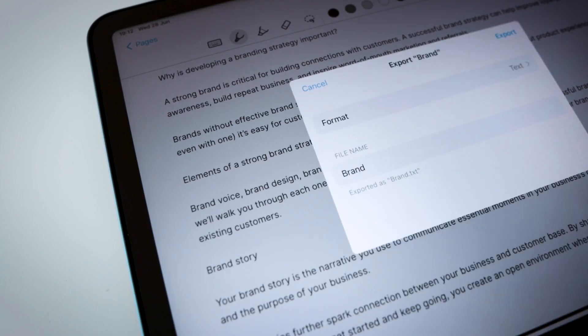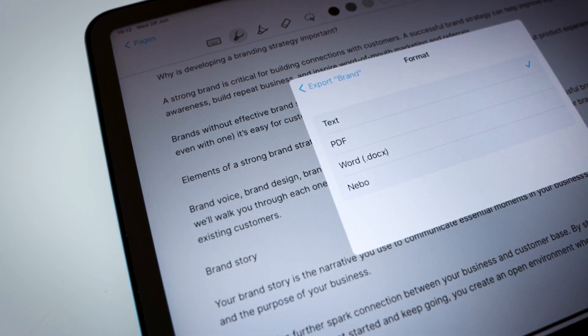Nebo is cross-platform compatible, making it crucial to be able to save and sync your notes. Fortunately, you can easily sync your notes to iCloud, Google Drive, or Dropbox. With a free MyScript account, you'll be able to find your notes easily on any device. When it comes to exporting and sharing, you can export your notebook as a Word document, a PDF, or as a Nebo file to share with other Nebo users. Math equations can be exported as images, and your diagrams will stay editable when imported into Keynote or PowerPoint. You can also create a link and make your note visible online.